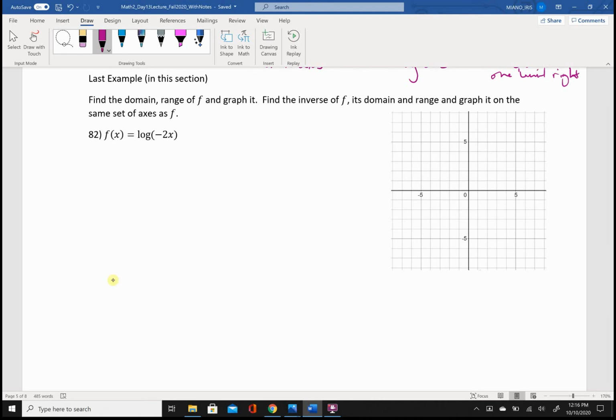So if this is the function in question, in order to come up with the inverse, we would basically call this a y, but then switch it. So the function inverse in the first step would be x equals log of -2y, right? So the x's and the y's would switch. And then we need to use the 3-part mantra in order to convert it into the exponential counterpart now that we have the inverse. The base is the base. Well, what's the base of this log? It's base 10, right? And the log is equal to the exponent, and then the exponential is equal to the argument. So now we just have one more step to complete in order to get y completely by itself, and that'll give us the actual inverse of this function.